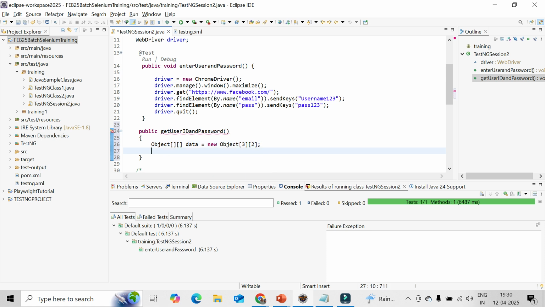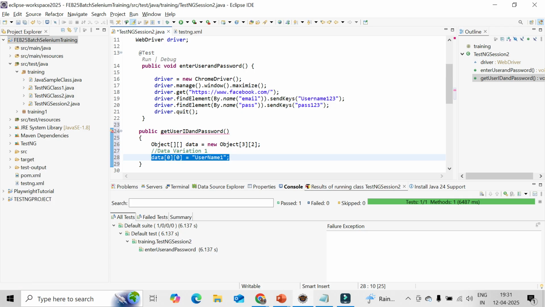Now I can define the values with the help of the data variable. So the data variable, and I can give that one. So rows are 2, 3, so it will start with 0, 1 and 2, right? So let's give something called row, data variation 1. So the first variation it will go. So row 0, column 0 means first iteration, and in the email field we will enter the value. So what I can do is set it equal to, say, username 1.